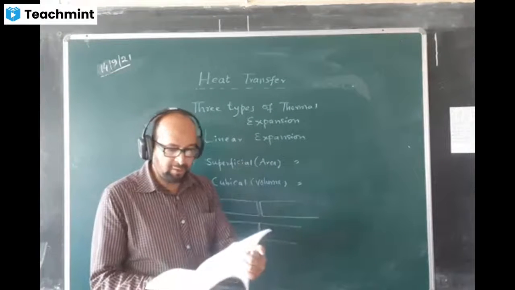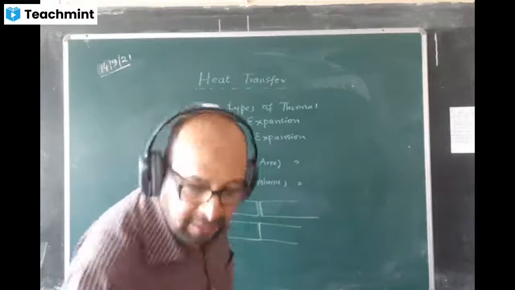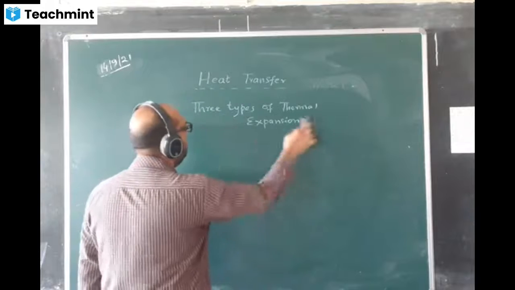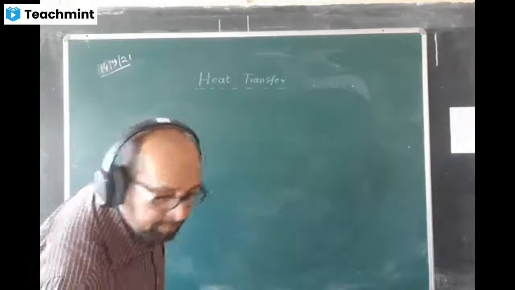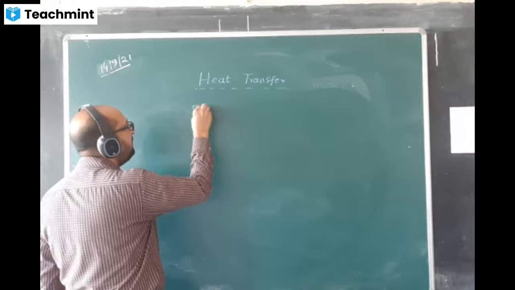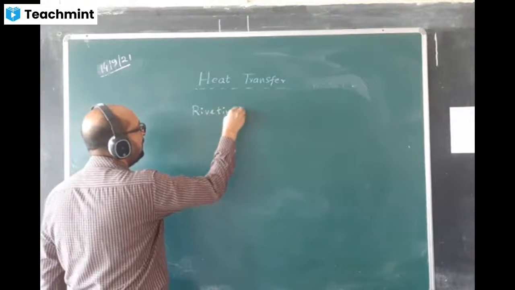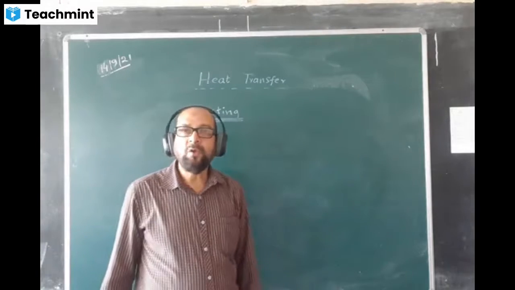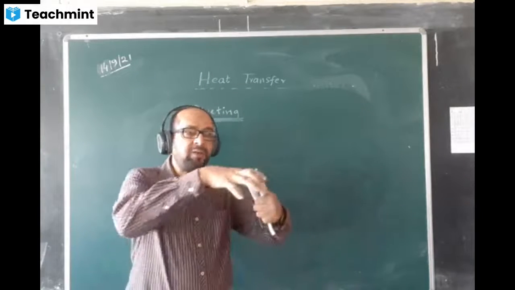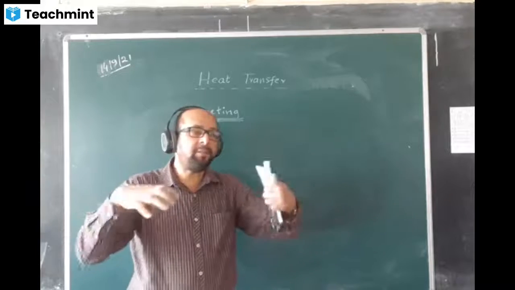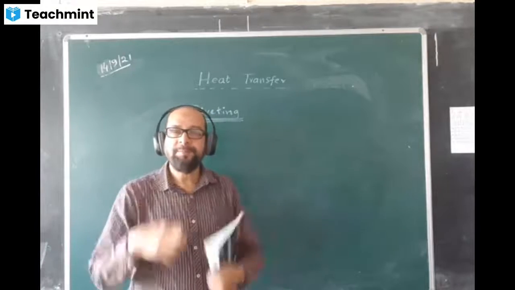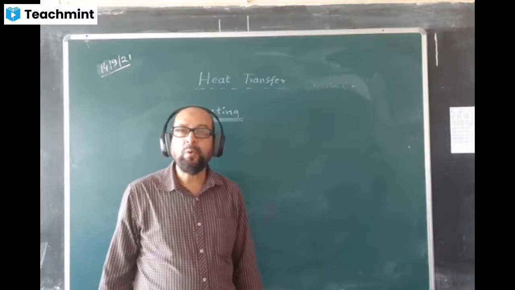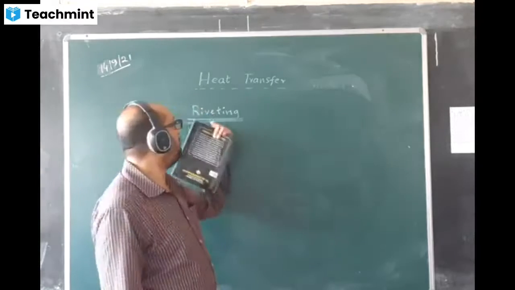And they are showing a process called riveting. What is riveting? I'll tell you about that. Riveting is the process of joining two iron girders. Iron girders are those big bars of iron. One bar and another bar are joined together firmly with the help of a nut and a bolt. That process is called riveting.